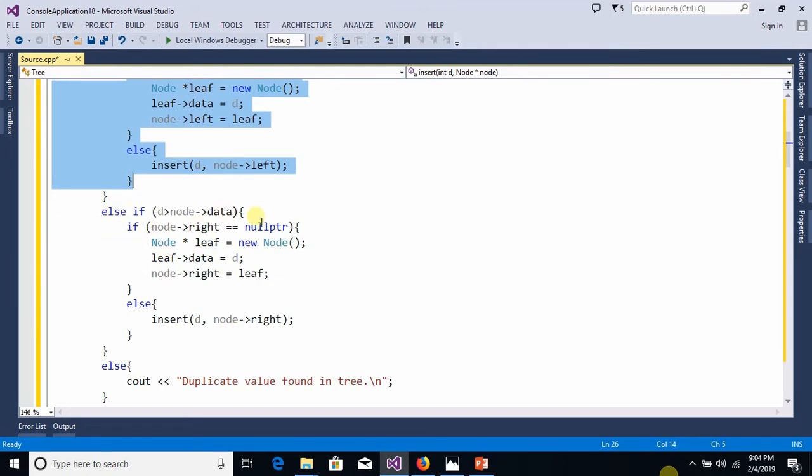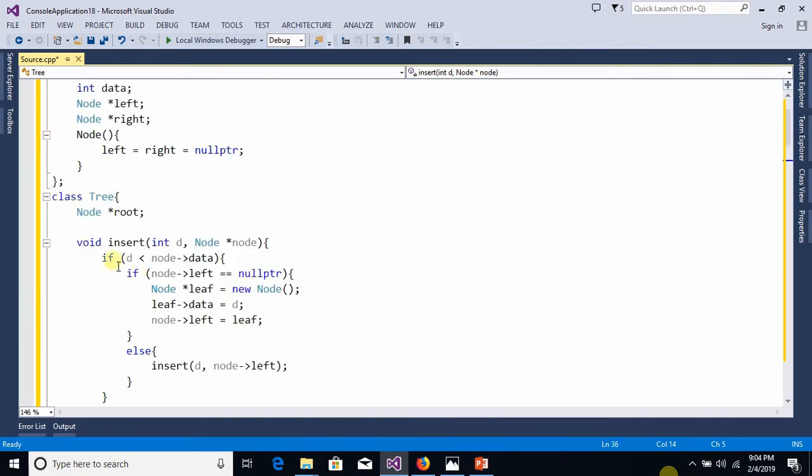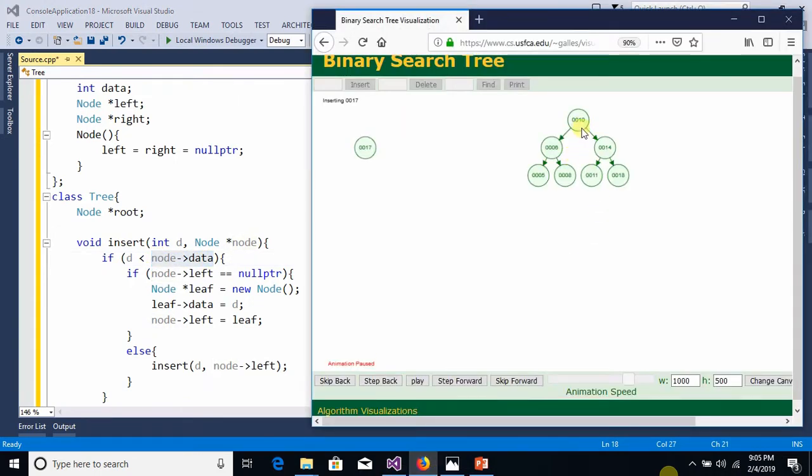This block of code will be executed because 17 is greater than 10. So 17 is greater than the root value, and we will go to the right.